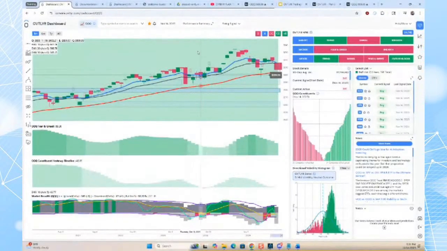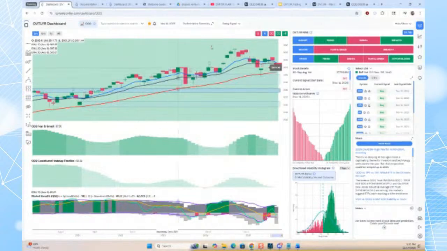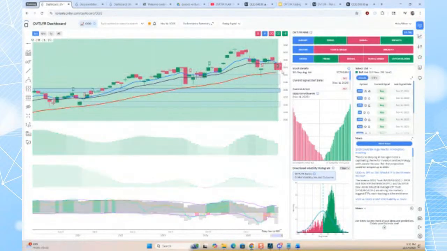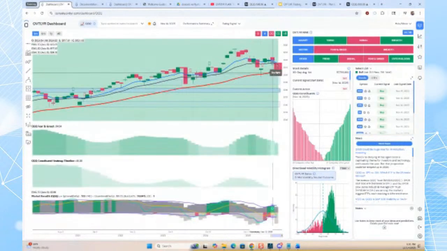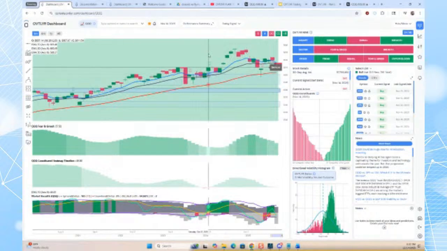And is there an uptrend? Well, look at this. We've got a green backdrop that automatically tells us we have an uptrend, but we can verify it because the 10, the blue, is over the 20, the black, and the price, which is right here, the bottom of the red candle. Remember, we learned a little bit ago, red candle at the bottom, that's the close price. The close price is above the 50. So right now, the QQQ ETF is in an uptrend.